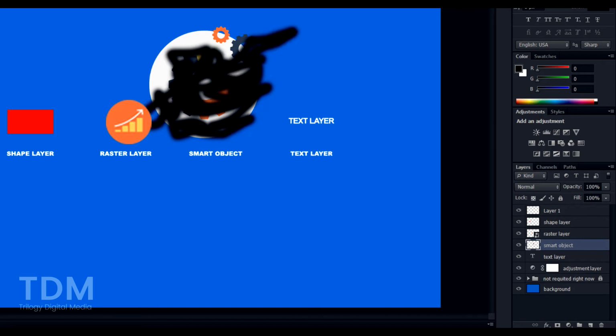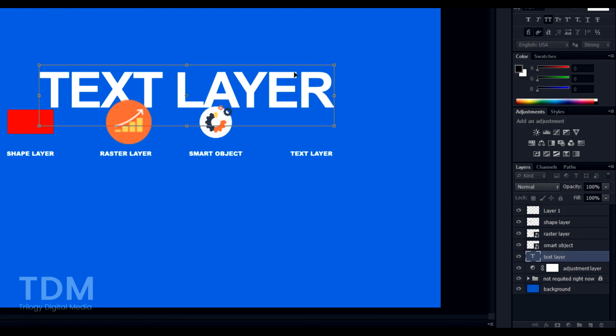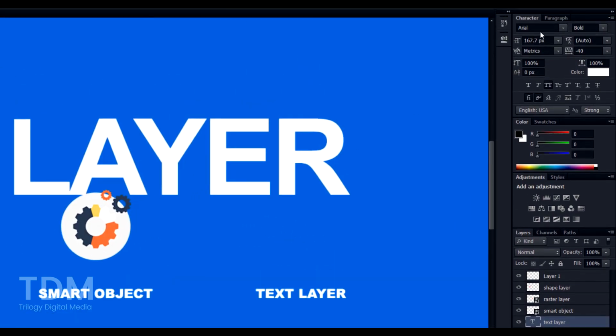Moving on, the next layer type is a text layer. This is similar to shape layers, where they can be resized to any dimension without losing quality. To make any changes to its appearance, we will use the Character panel over here on the right.